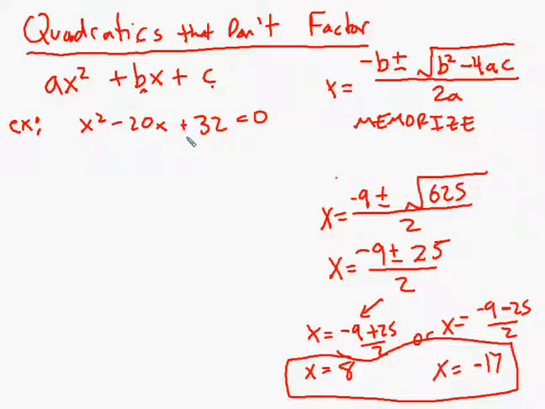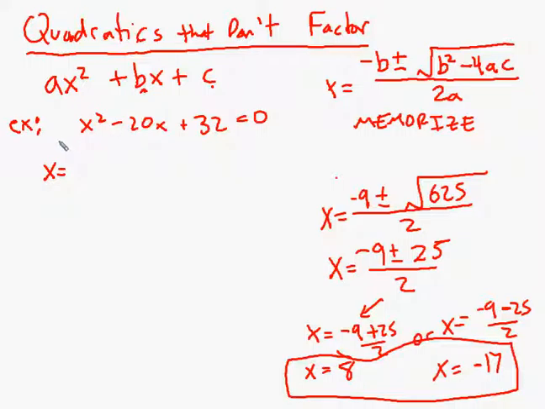I mean, I would try it, but I'd try it quickly in my head. I would think of the obvious factors of 32, 4 and 8, and maybe 2 and 16. And I see quickly that I can't get a 20 from that combination. I'm not going to sit there and pull my hair out. I'm going to go right to the quadratic formula. It's a lot of writing, but in the time it takes to write this and do it, even if I could factor this, it would come out the same.